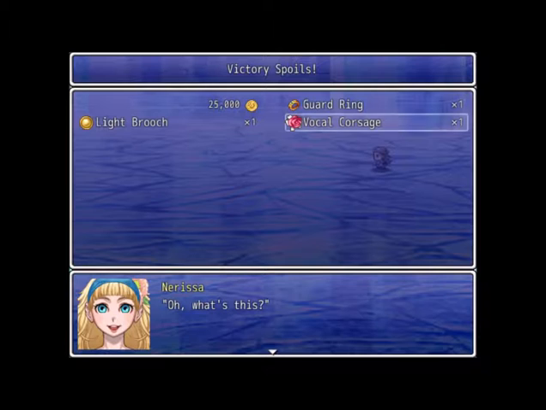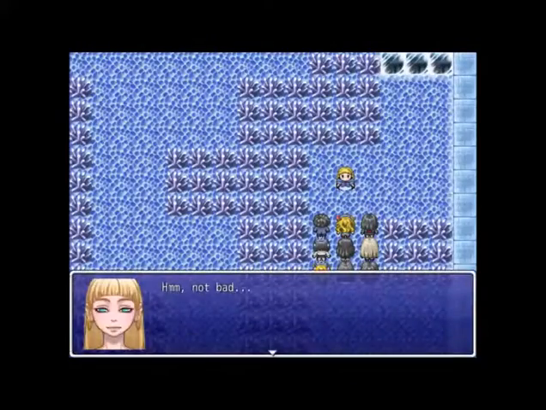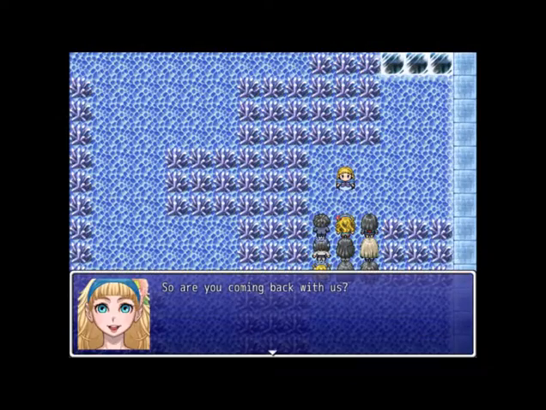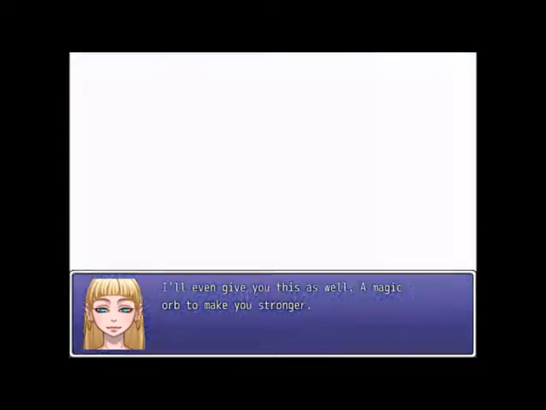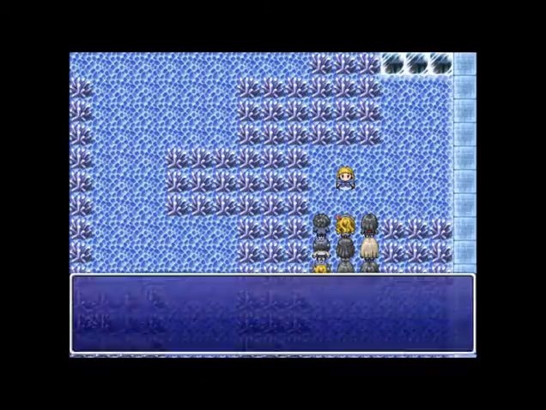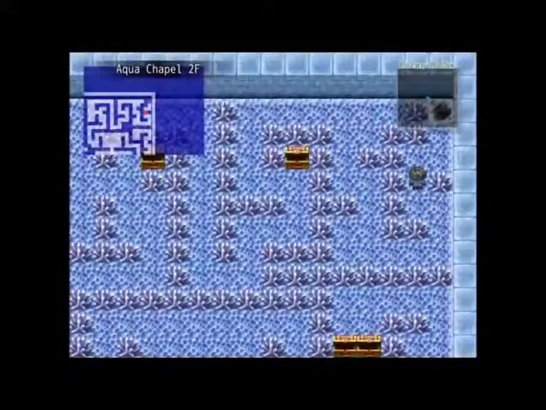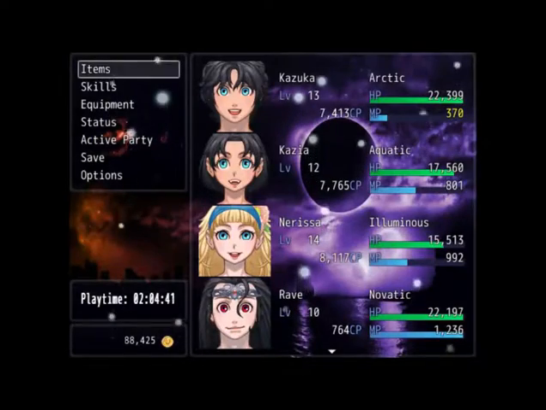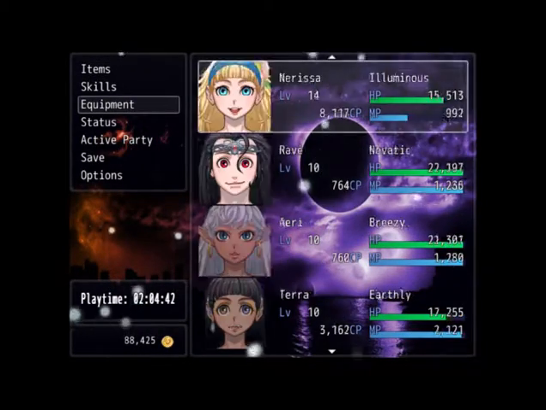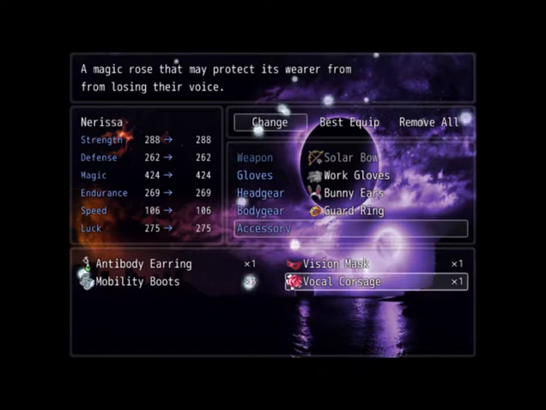Now that vocal massage is an interesting little thing you may or may not want to show off. That prevents you from being hit with status effects that will make you silent, and what that does is prevent you from using spells. But everybody is getting two additional levels next to her sister, so you got a little bit of a level up on top of that. But because I have Narissa as such a spellcaster and buffer, I'm actually going to use a vocal massage on her.